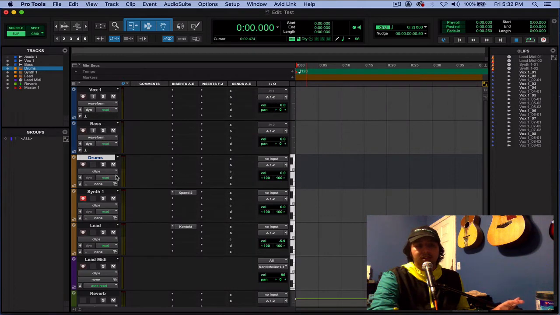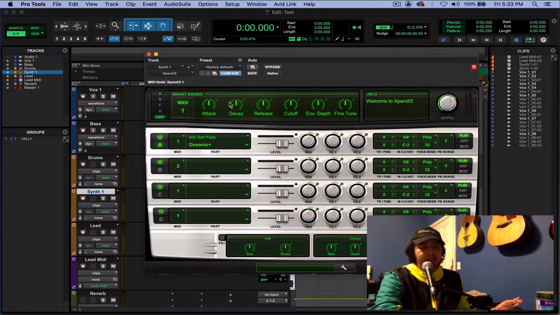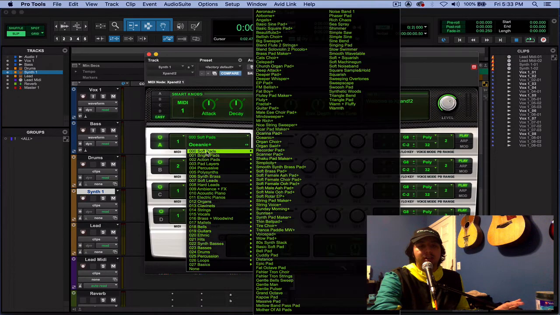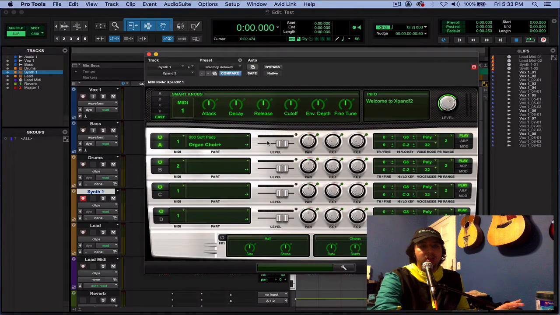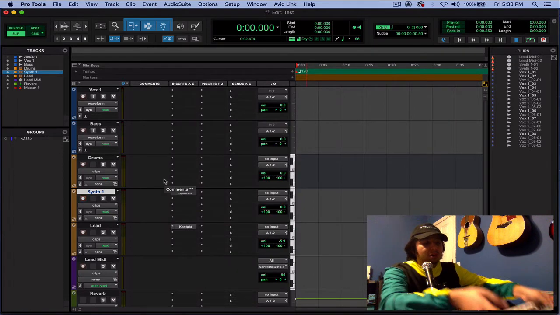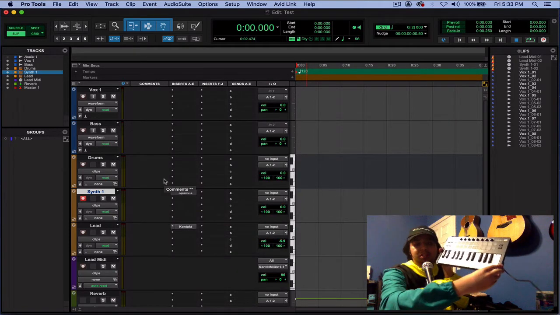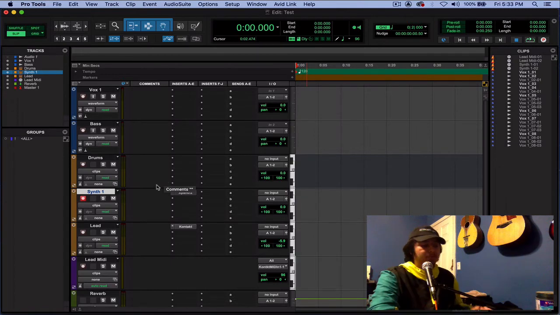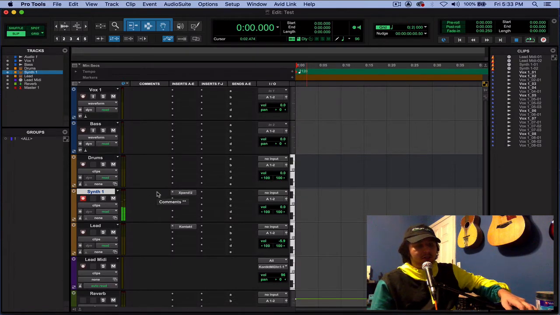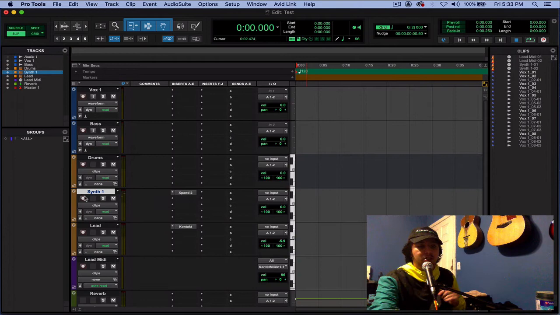So here's the first way that we use instrument tracks. As you can see right here, I have synth one. So here we have expand. This is a free Pro Tools stock virtual instrument. I'm going to go ahead and put on a random preset. We're going to go with organic choir. And also on the hardware side of things, I have our trusty MIDI controller plugged in via USB, and when we have it armed to record, you should be able to hear it back. To arm something to record, you just click this red record button. So that's the first way to route MIDI in Pro Tools.